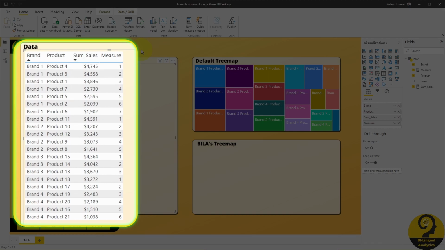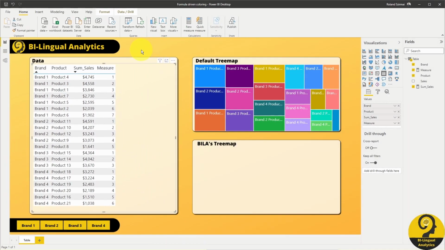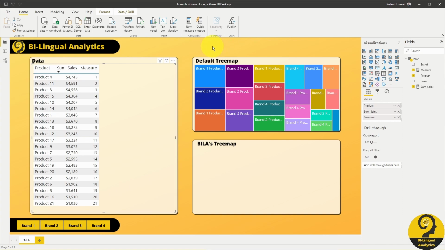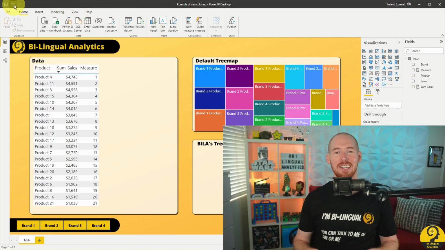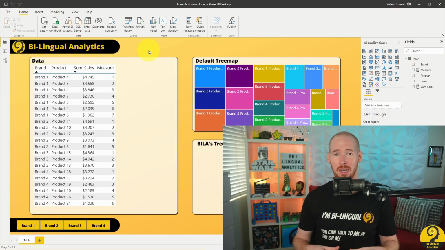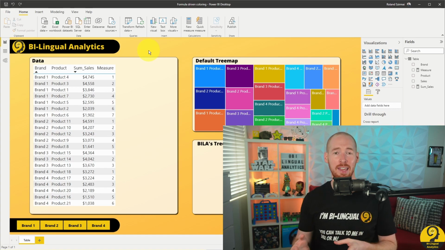Just remember, if I remove the brand from this table, my ranking will be different because the brand field no longer provides additional context to my ranking. But that's okay. For this exercise, I don't really care about this problem because my DAX will reference the brand column. So even if I don't add brand as a field to the visual, it's going to work fine. If you want to keep the ranking on products, even when the brand field is removed, you need to create a virtual table for that, but it's not part of today's tutorial. So let's do the next steps.